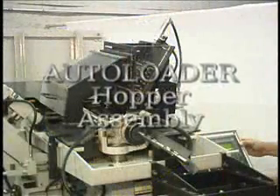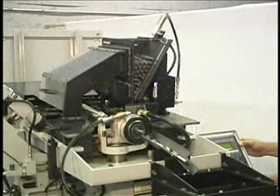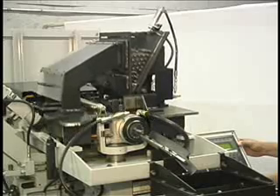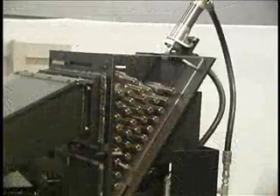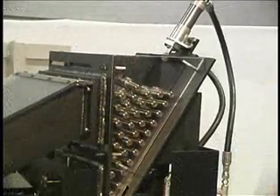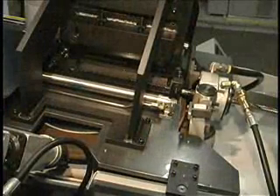The 932 Auto Loader uses a custom-designed auto-loading mechanism. The entire auto-loader is supported by a plate hinged to the top of the machine. The coned drill blanks are manually loaded into the hopper. A load cylinder ejects one drill at a time into the adjustable V-block, then pushes a lead screw timer, which pushes the drill into the workhead. The lead screw timer mechanism axially and radially positions the drill into the workhead for point grinding.